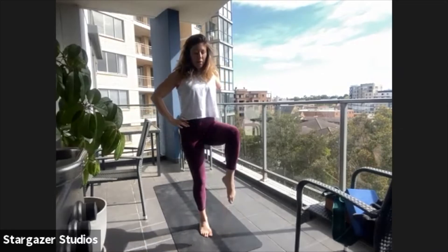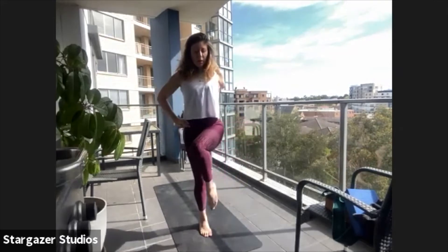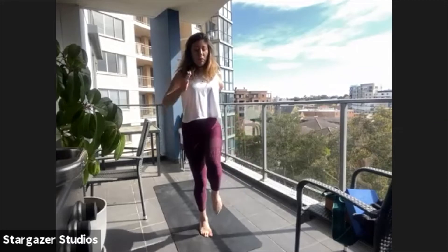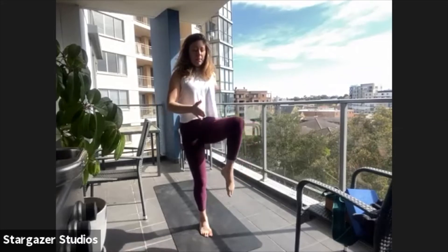We're going to lift the left knee up, take it wide to the side, down to the ground, all the way around. While I'm moving this left knee, I'm focusing on keeping my hips stacked. I'm looking at a point on the floor — it's a visual anchor point that keeps me nice and steady.